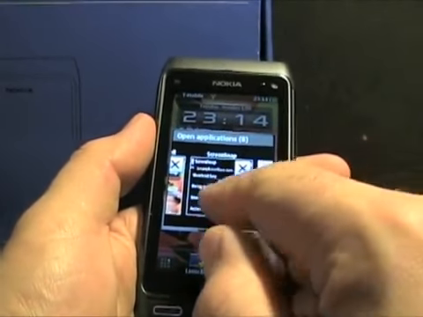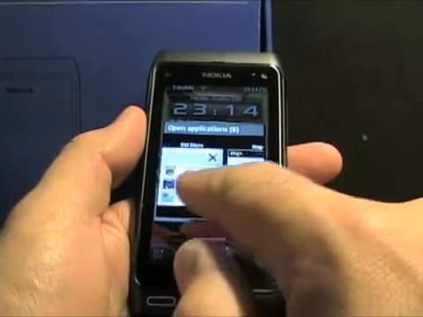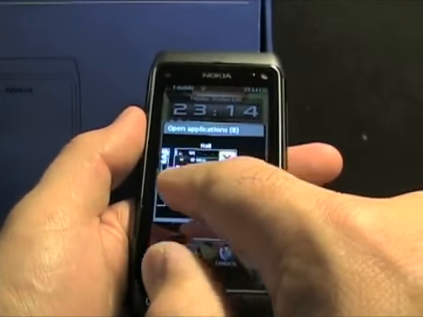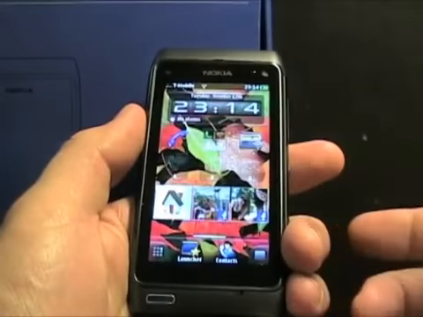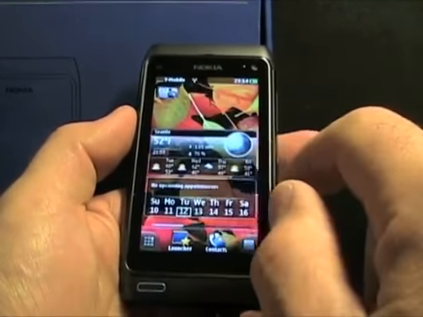So here's the Symbian 3 task manager. Either way is good for me. This one's kind of nice too, the visual. So you get a choice, right, with Mobi Shell. It's all up to you. That's one thing you'll find is there's so many choices in Mobi Shell.